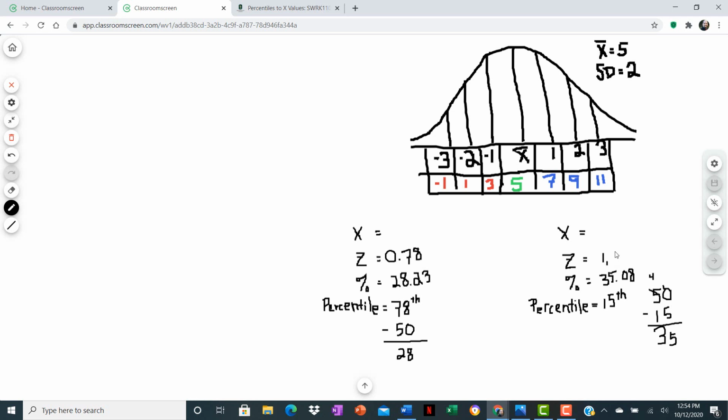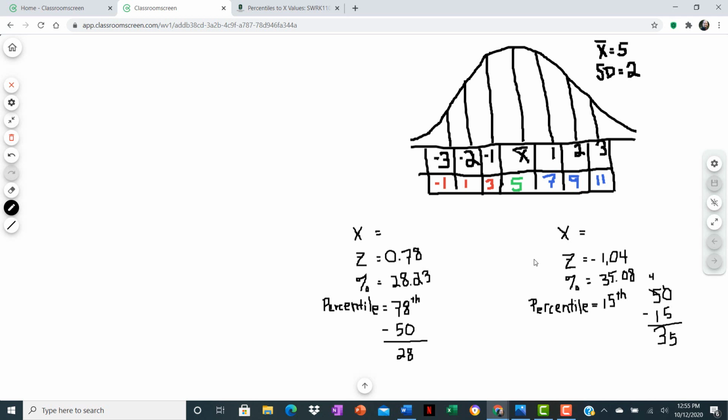There we go. It's supposed to be a point 0, 4. But we already know that this occurs because it's the 15th percentile to the left, so it's got to be negative. That's very important. Okay, so the last portion of what we need to do today is we need to plug in a formula.